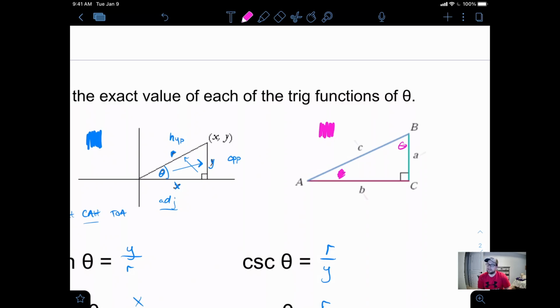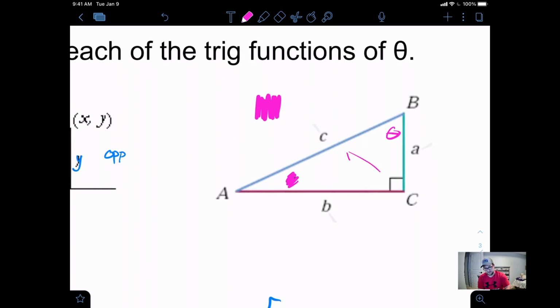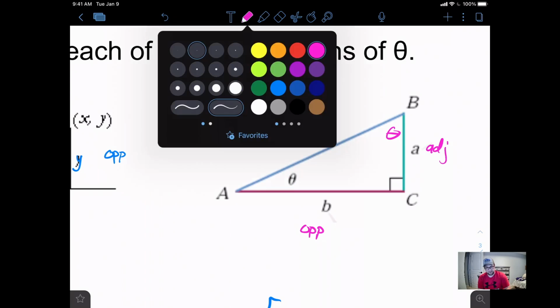Now, looking at this, wherever the angle is, and we never use the right angle, that dictates which side is your opposite and which side is your adjacent. Fortunately for us, the hypotenuse will always be the side that is across from the right angle. So this will be our hypotenuse over here. Across from theta is your opposite side, and next to theta is your adjacent side. So let me get rid of that theta altogether with white.